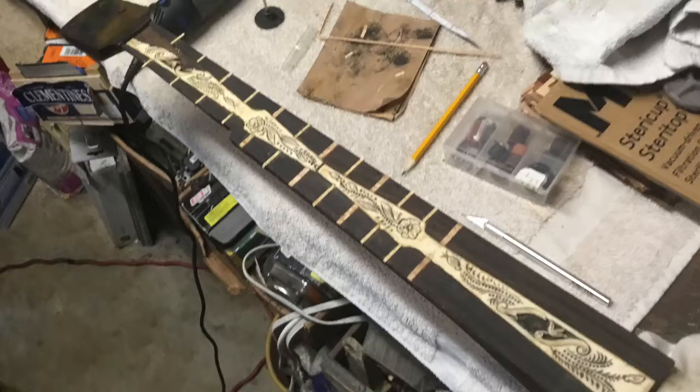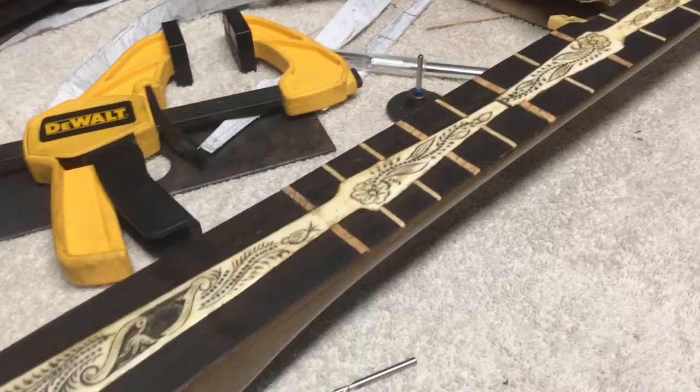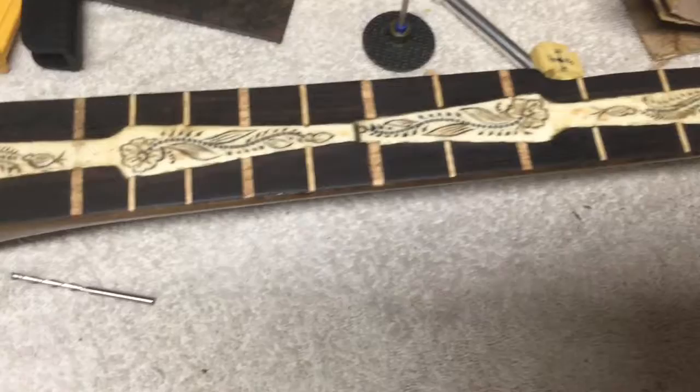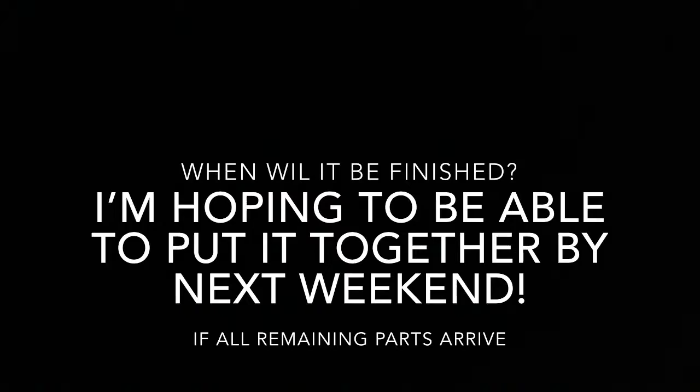Here's a shot of the neck. I think the 5th, 7th, 9th, and 12th fret markers are a little bit fatter than the rest of them, so that I can identify those. This banjo only had 12 frets on it, which is one of the things that made me think it was a very old Buckby.